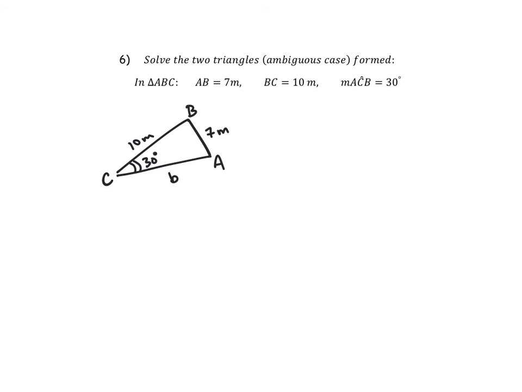Now the ambiguous case happens when you're given side-side-angle. I'm given 7, 10, and 30 in that order. So what could happen potentially is this isosceles triangle situation showing up, where you swing one leg over to the other right there. Now what happens is that these two angles are the same, and the red and green angles add up to 180. Nothing changed here with the 30 or the 10 or the 7, but you get two different A values. So here's A1 and here's A2.